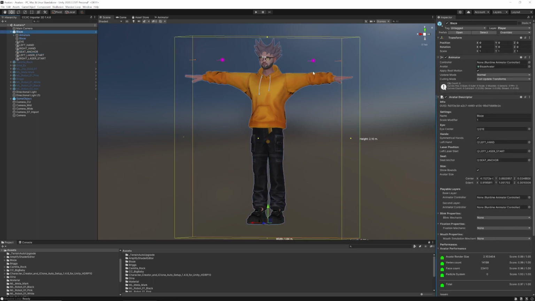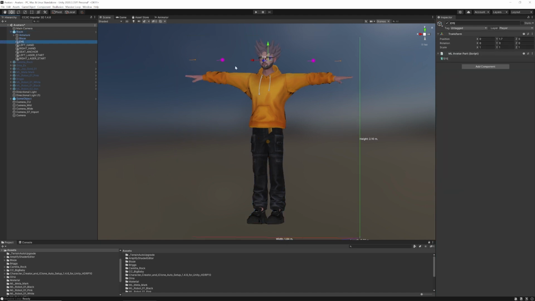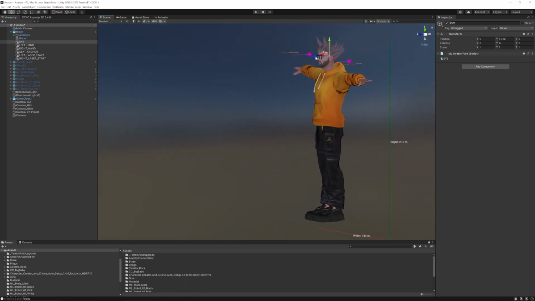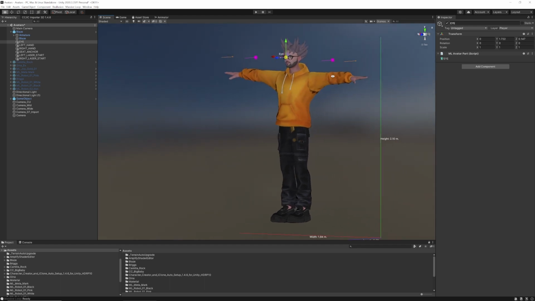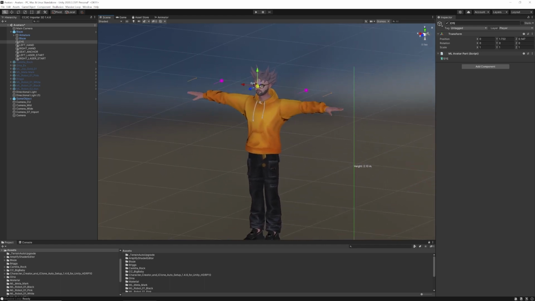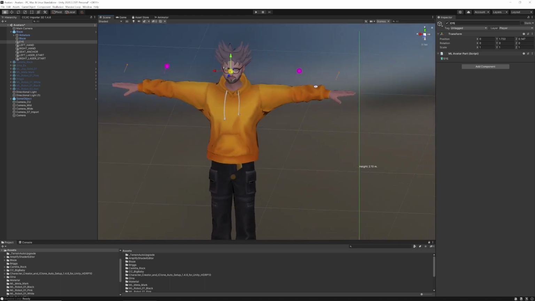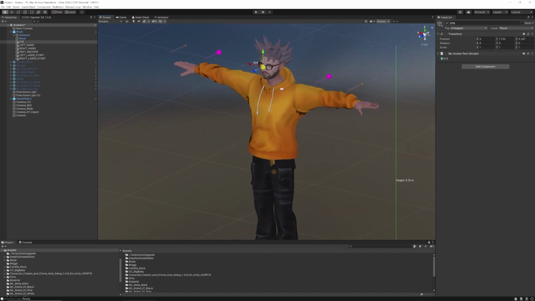Let's start by clicking on the eye game object. In your scene view, roughly position the eye anchor around the area of our character's eyes. We will also want to move the anchor a bit in front of the nose, keeping it in front of any geometry. This is going to be the position of our camera.